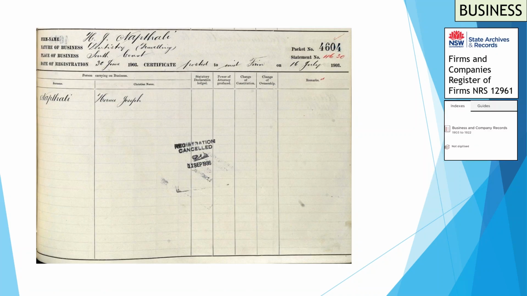Another example from the same series. They're fairly basic. One of the interesting things about this is that you can find them quite easily in our finding aids in business and company records, but this is the payoff. This is the part that, if you ever were to look at the record in the reading room, is what you'll see. They can vary a little bit in depth too.